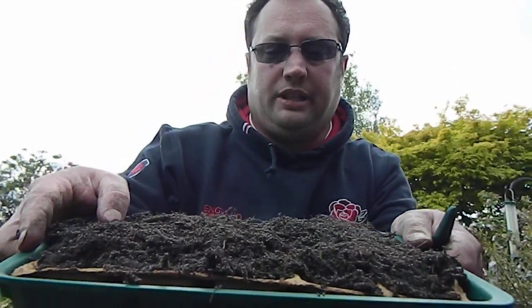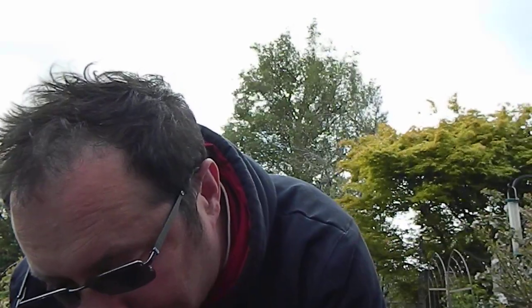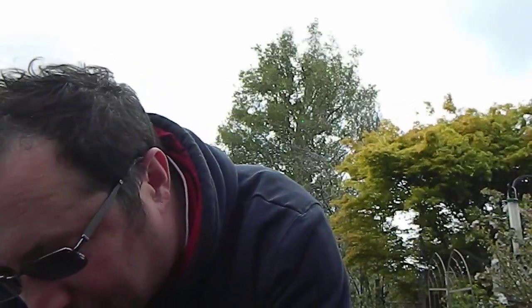I'm using the sowing and cutting compost as before. So, if we see here, that's what you should have. And we'll just do some dibbing. By which, it's just a very small way of planting seed, a very small version of planting seed potatoes.